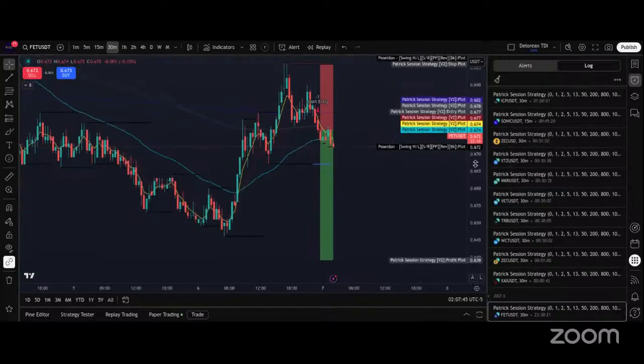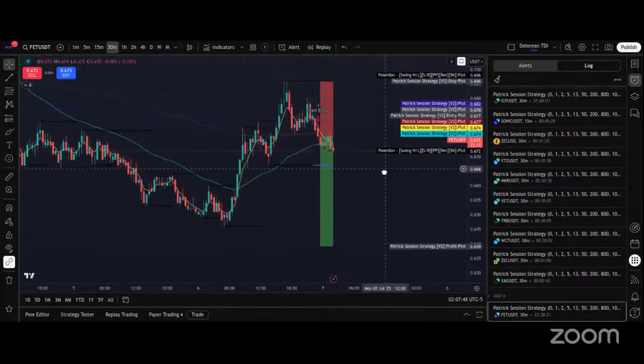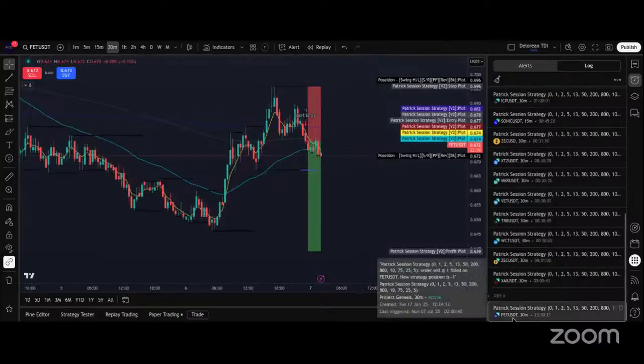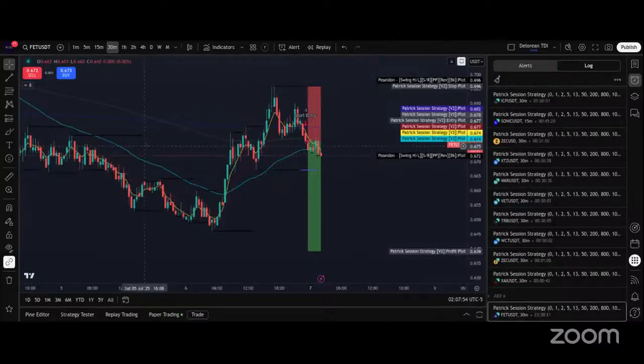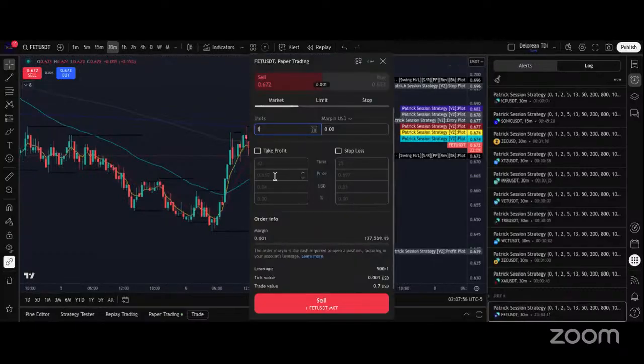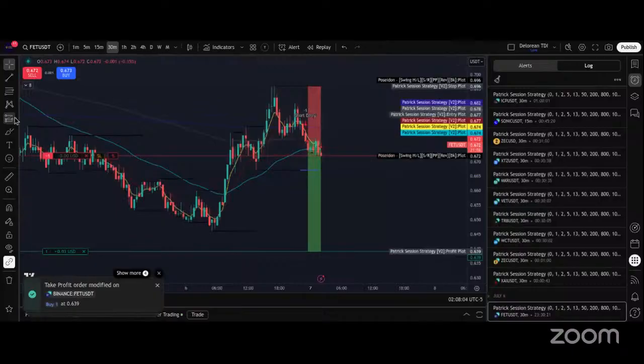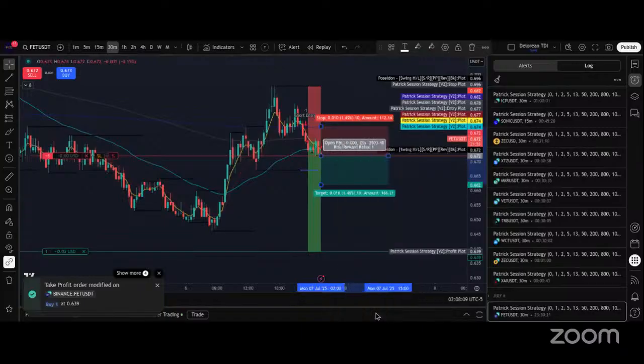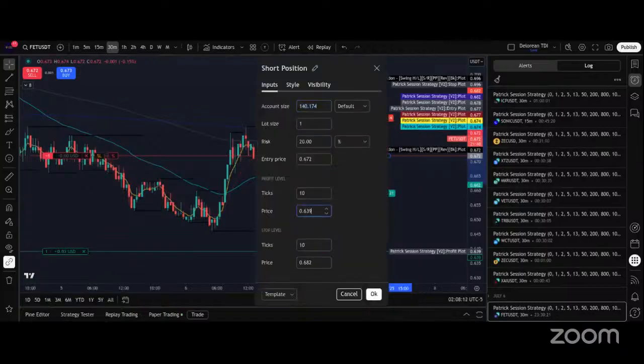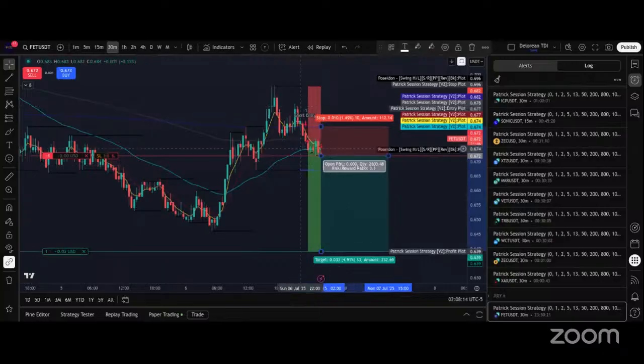This one is close enough where we can call it still and still make some profit. This is FET, FET versus tether on the 30-minute. This is going to be a sell-off to 0.639. Going to go ahead and open up a short position here at current price, targeting 0.639. So 3.3 risk to reward ratio. Let me capture this and get these parameters out for you. One moment.